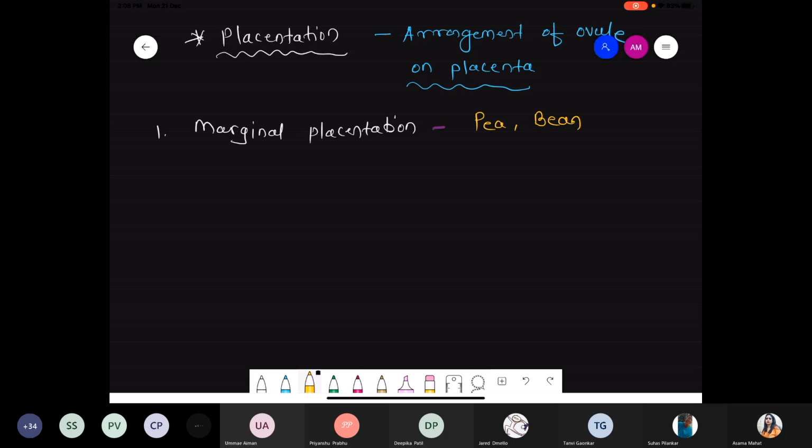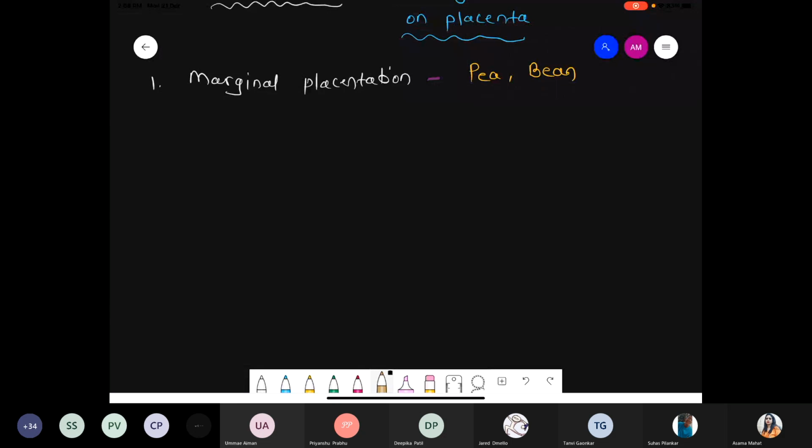So just quickly imagine the green pod of the pea plant, Pisum sativum. Suppose this is a single pod. You just open it. Once you open it, on the margin, exactly at the center, you will observe some seeds. So we are talking about the before-fertilization scenario. Clearly you can observe one part. Suppose this is the mustard color, represented by this yellow color. This part is nothing but the placenta.